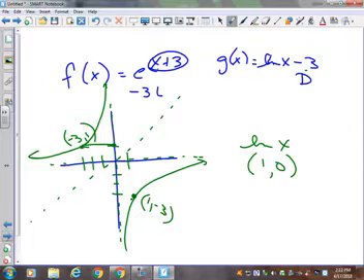So the key, they're inverse functions of each other. So the key here is, I don't care how many points you use. If you want to plot a bunch of points off the calculator, go right ahead. If you want to plot a bunch of points off the calculator for this one, go right ahead. But it better look like they're symmetrical. That's the whole point of this assignment question. Do they look like they're symmetrical? If they don't look symmetrical, you did something wrong, because it says they are in the directions.